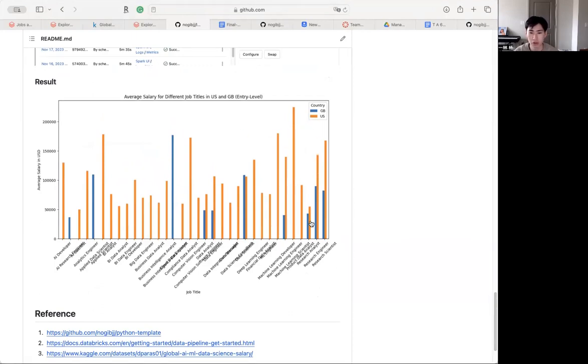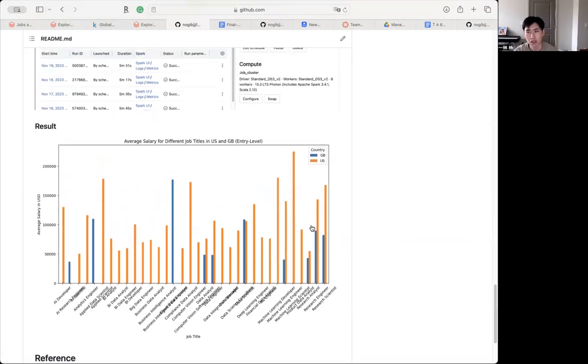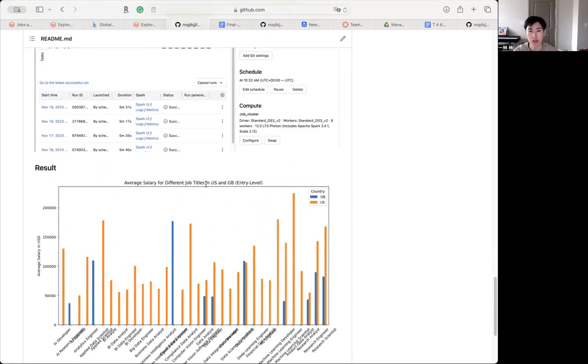You can see from here, it makes a clear comparison. But in this case, the data for entry level is not sufficient. So you see some job titles only have the US, right? But I think it is clear enough to show the differences between different job titles for entry-level engineers.